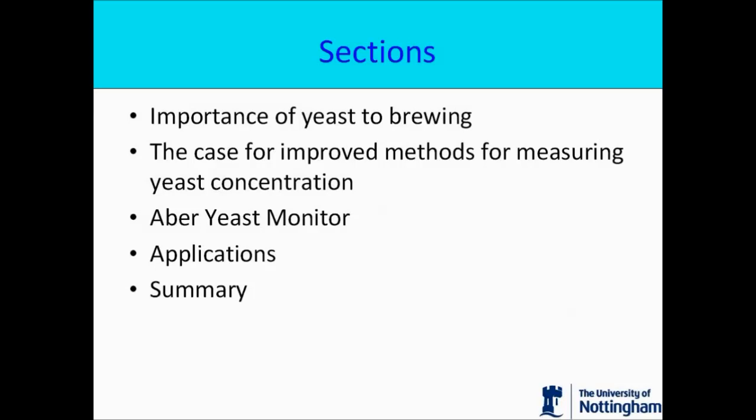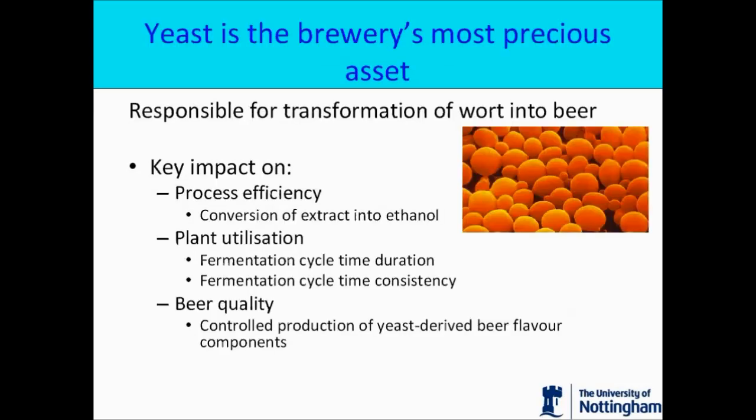So just to start off, just to say some words about the role of yeast. And I think it's fairly clear that yeast is obviously the brewery's most precious asset. It obviously is the yeast that actually converts wort into beer. And you can clearly split that up into some of the aspects that are shown here on this slide.